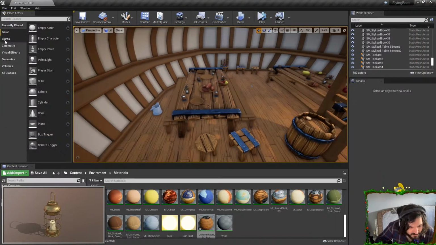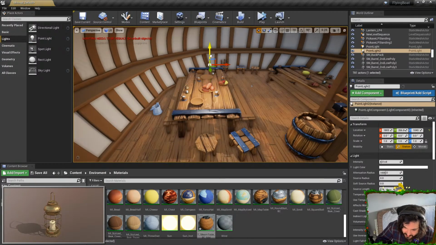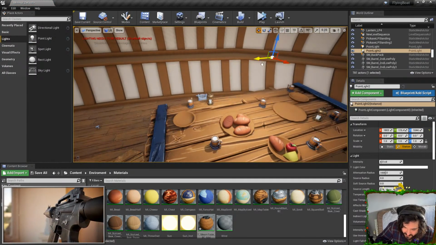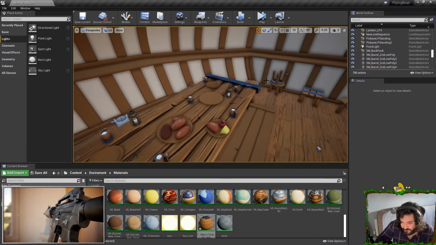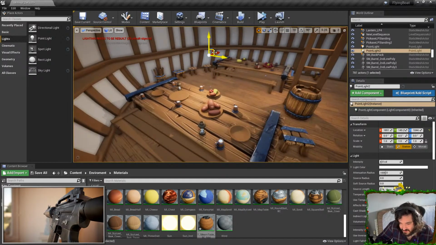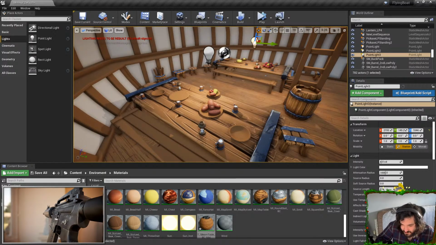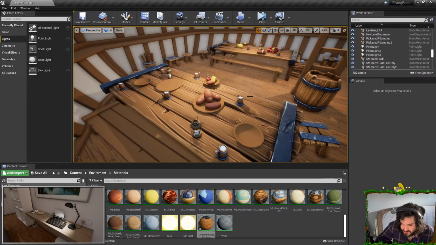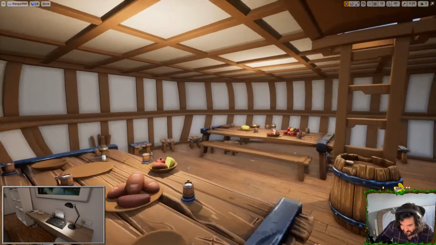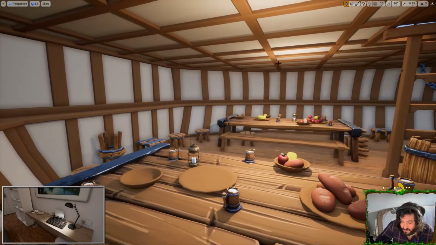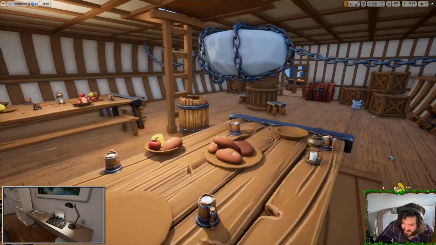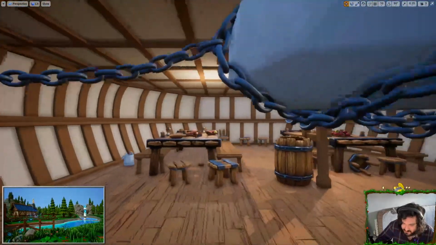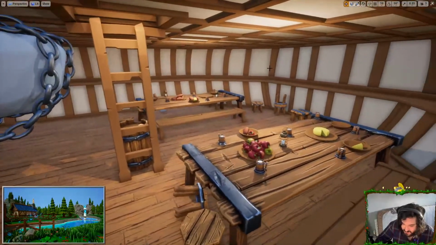What does it look like when I actually put a light source around here? Because it's obviously got normals on it. Yeah, that's very cool. I haven't done ZBrush work in a while, so this is just me having a little bit of a play around. Wow, it looks way better with just some lighting in the scene. I probably do need some lanterns. I've got these guys, but I probably need some hanging lanterns in here. Yeah, it looks way better with a little bit of lighting.